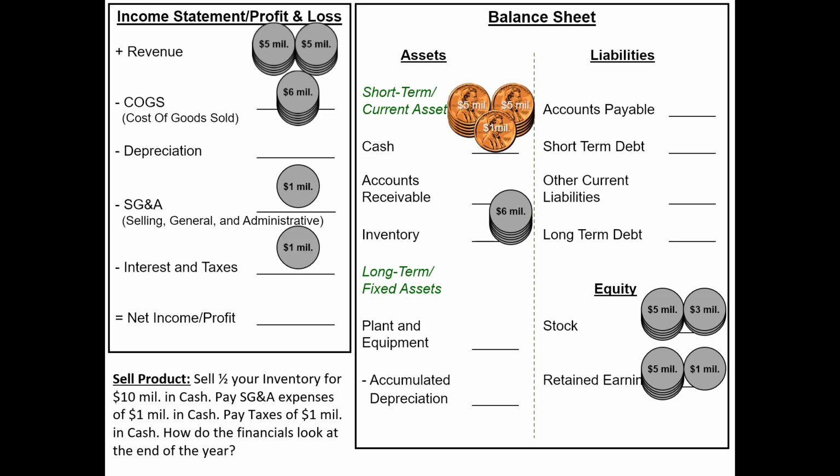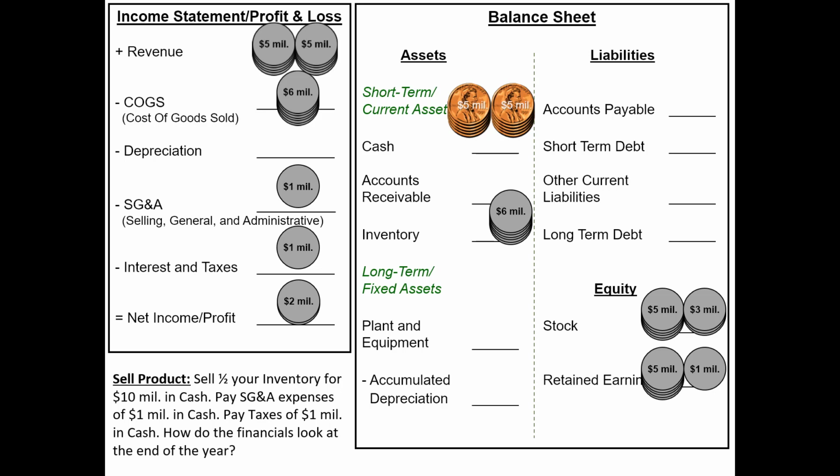We also said that we had to pay some taxes. So we go ahead and show that as a tax expense on the income statement, and it's $1 million that comes out of our cash. So we got net income of a positive 2 million. Nice job, and now we got one problem though.